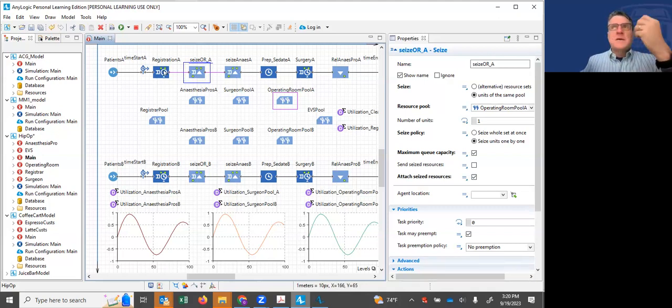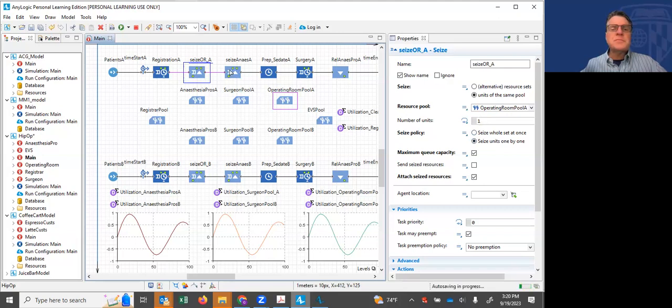So the notion here is a little idiosyncratic with the patient. It's like you have to accumulate resources as you go through this business process of the surgery. You get registered, then you kind of have to find an OR, grab it, attach it to yourself, go and find an anesthesiologist or anesthesia pro, grab that person. Once you got that, grab a surgeon, you get to go through your surgery. So it's a little counterintuitive, but the patient is proceeding here through this process and is grabbing these resources as needed.